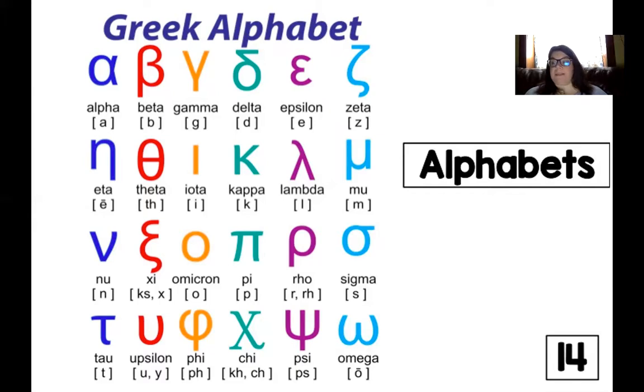However, writing with alphabets is not the only way of writing. Some cultures, like the Chinese, use characters to communicate. So, our English alphabet, we have 26 letters. Characters are a little bit different. But here's the Greek alphabet: alpha and beta, gamma, delta, epsilon, zeta, eta, theta, iota, kappa, lambda, mu, nu, xi, omicron, pi, rho, sigma, tau, upsilon, phi, chi, psi, omega.